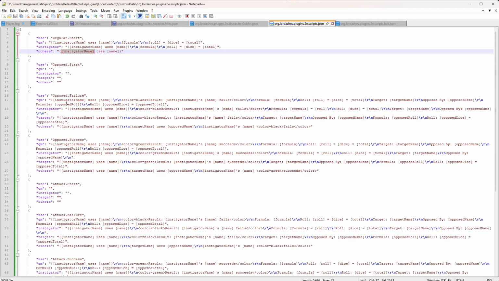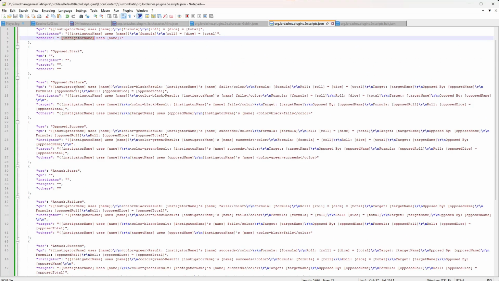So if there was a choice, for example, it'll tell you what skill was used, and all of the usual formula, roll, dice and total are also available for the opposed check.